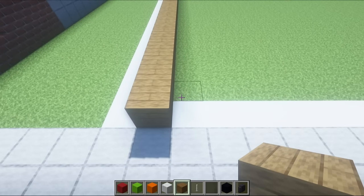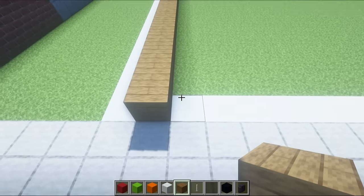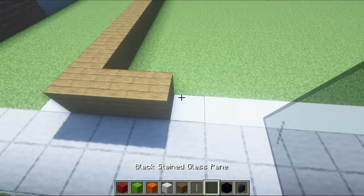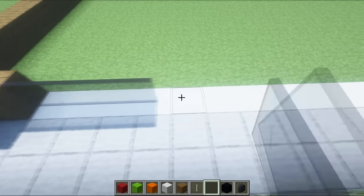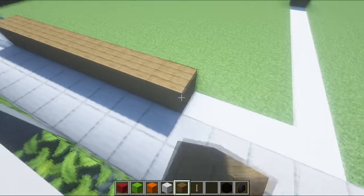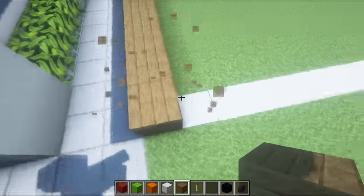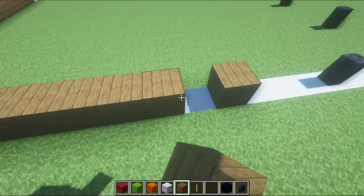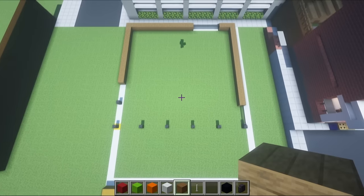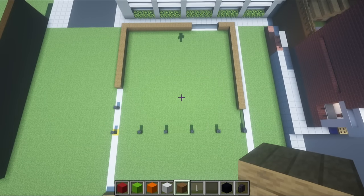Now, extending across the back of the build, we want to place 2 spruce planks, 1, 2, 5 glass, 1, 2, 3, 4, 5, and then simply place spruce planks extending right, and then eventually forwards, like this. So the end result should look exactly like that.